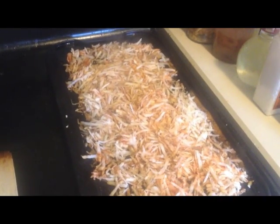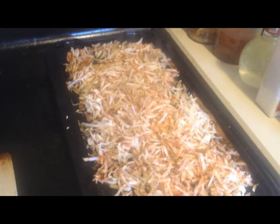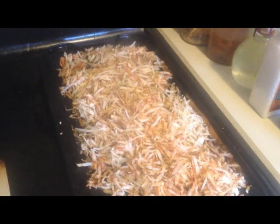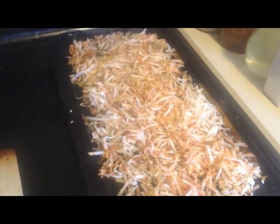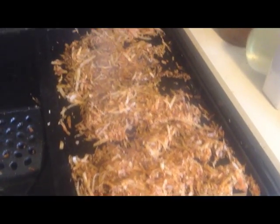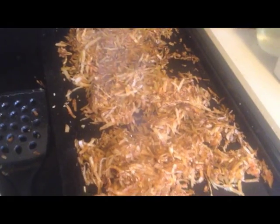If you mess with it too much, that's when it sticks. So you put a burger on the grill, just leave it. And it'll let you know when it's time to flip, because you can just bump it with your spatula and it'll move. And then it's time to flip. If it doesn't move, step back. So I did turn these about 10 minutes into cooking and realized I had the heat probably too high.